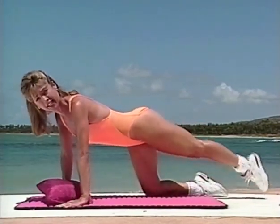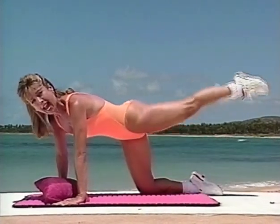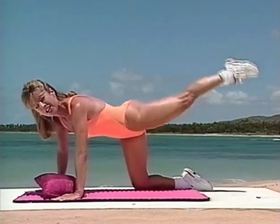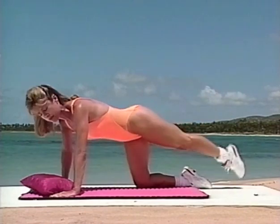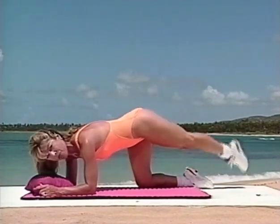Lift the leg out. Ready. And up and down. Squeeze. Think about your abs. Lift them up. Don't let them droop here. Come on. Don't let them droop. Now, for those of you that feel this is too much for your arms, you're welcome to go down to your elbows and use the pillow right like this.